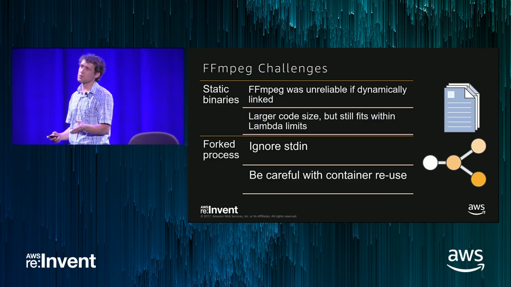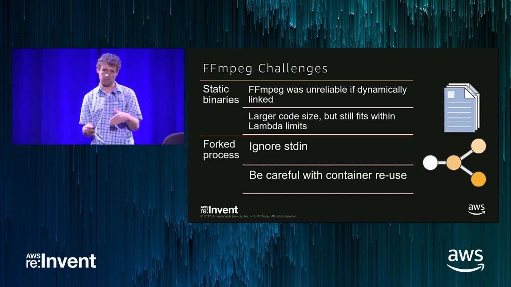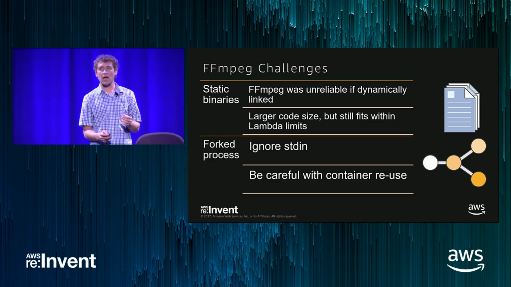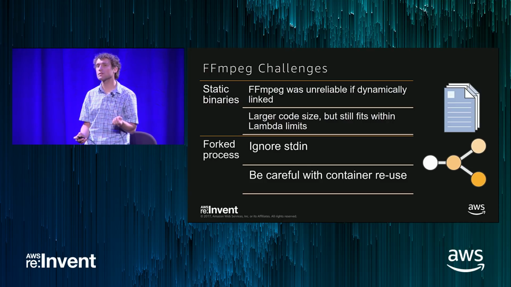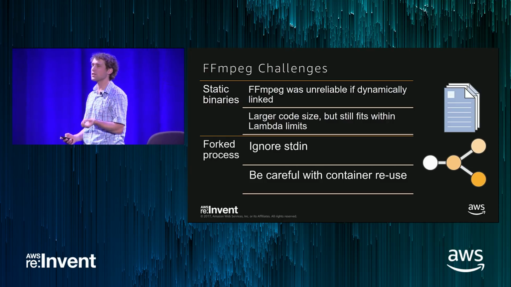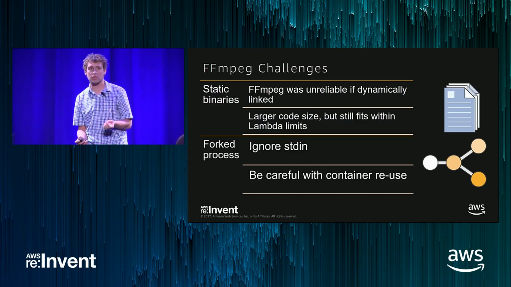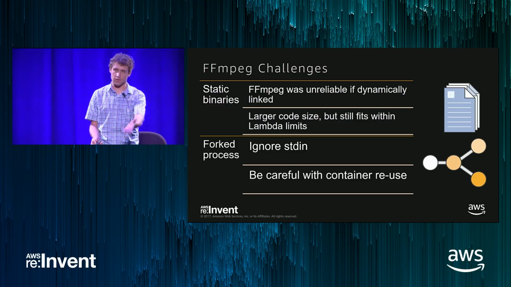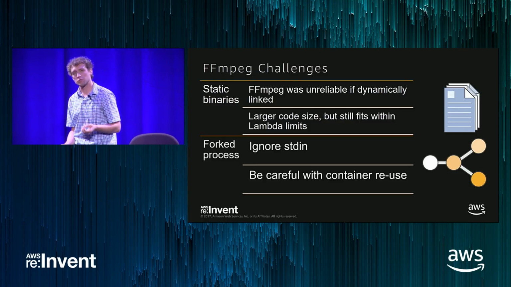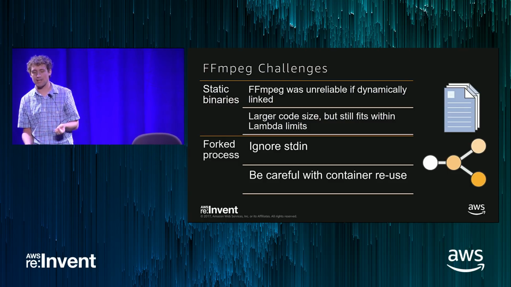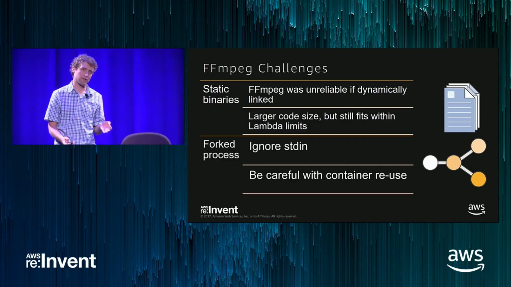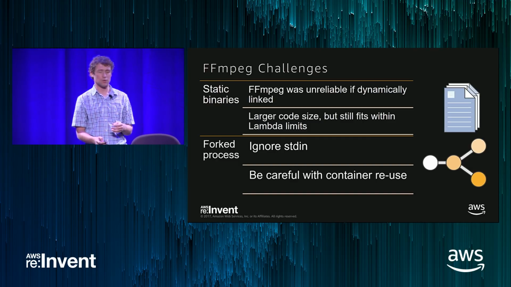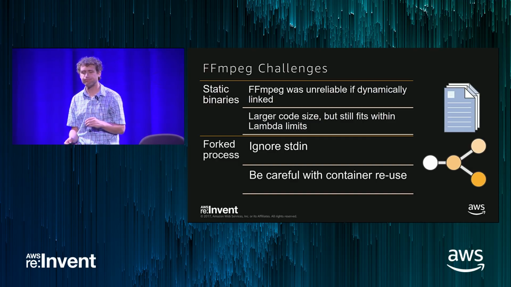So in our particular case, what we found is that when we forked ffmpeg from our Python code, it had inherited a few file descriptors from the Lambda sandbox, in particular standard in. And we got standard in input that we weren't expecting, which caused a few bugs from time to time. We obviously just fixed it by ignoring standard in. You could close your file descriptors. But just be aware that if you're running multiprocessing in Lambda, you might end up with things in your fork process that you didn't manually create yourself.